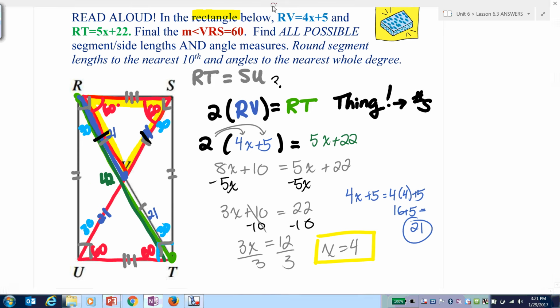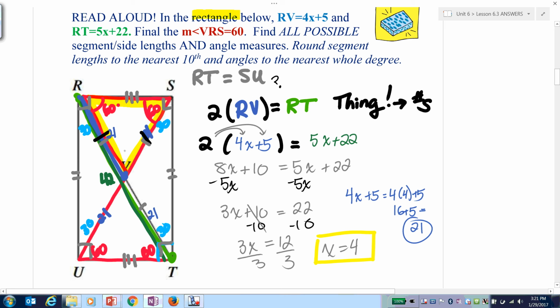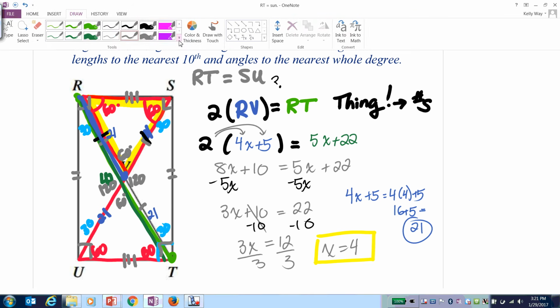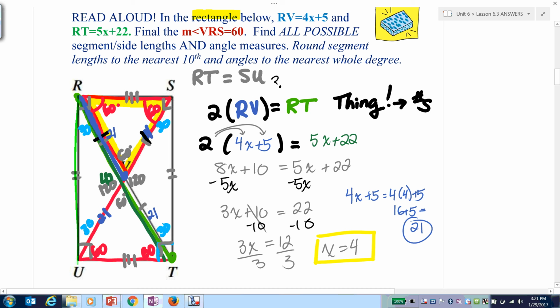But wait, you're not done. We can add 60 plus 60. And this goes right here. That's 60, which makes this 120. 120 and 60 degrees. Now it looks like you have found everything. But wait, there's more. Physically trace this right triangle here, folks. Physically trace it. R-U-T. Physically trace it, shade it. Now let's pull that triangle out.